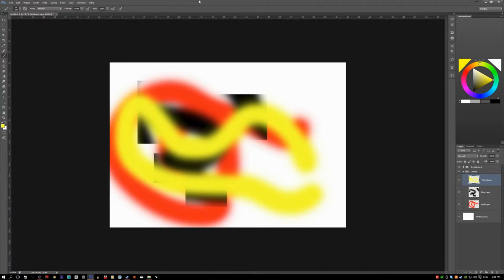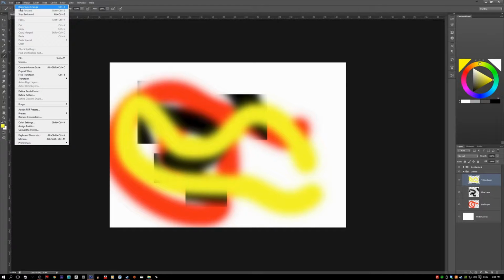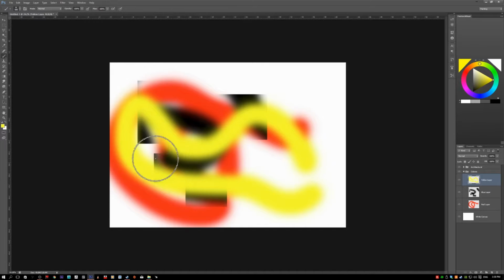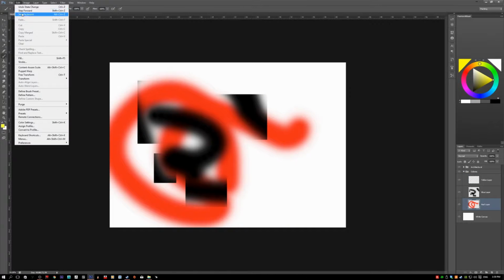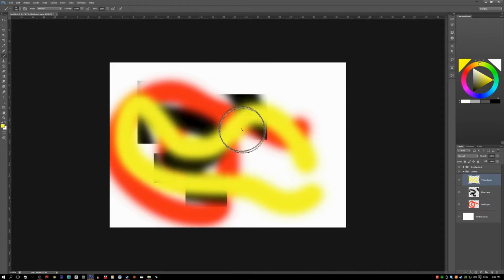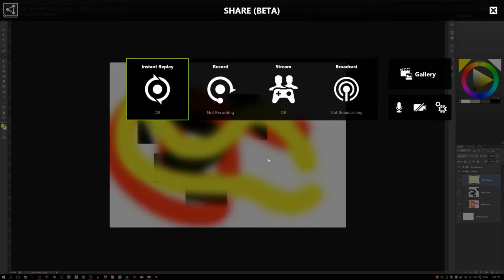Now what if I want to redo stuff? It's actually the redo stage change. It's the same thing, Ctrl Z, right? But it's the step forward. Right now, since we are at the last thing that we created, which is the yellow option, that's why it's grayed out. You can't click it. But if you do Alt Control and Z and undo, and then go back here, you'll see that Shift Control and Z is the redo. The option is active.